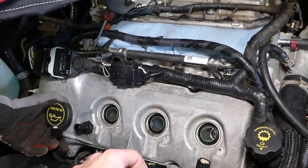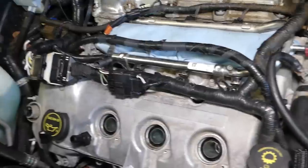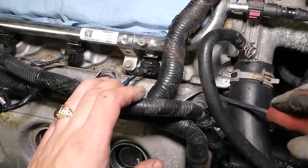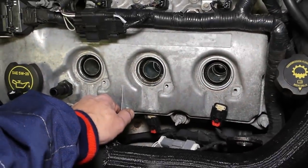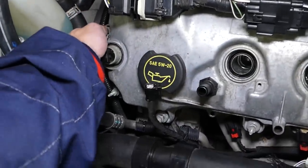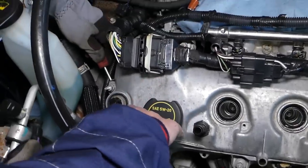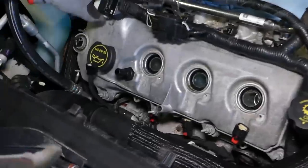It came loose a little bit, you can see that it's moving. The gasket might be stuck. Okay, maybe a little bit on this side here. If we come and try to pry it a little bit. Okay, all we have left now is on this side, right here. Keep in mind that it goes in the camshaft sensors as well, so that gasket will be stuck a little bit.